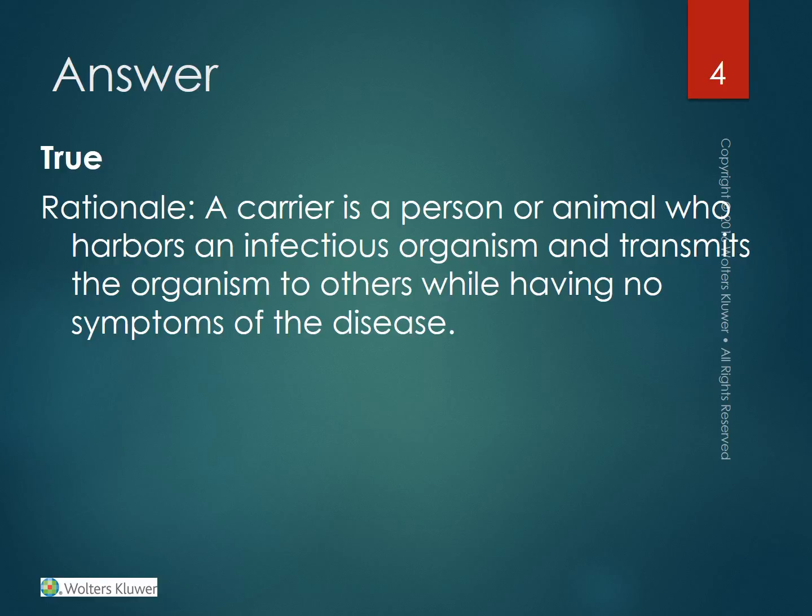The answer here is true, and the rationale. A carrier is a person or an animal who harbors an infectious organism and transmits that organism to others while having no symptoms of the disease. For example, carriers of the hepatitis B virus who are asymptomatic can transmit the virus through percutaneous inoculation, exposure to mucous membranes, or through sexual contact. Another example might be a deer who harbors the deer tick. Again, this is a person or an animal who harbors the infectious organism but has no symptoms of the disease.